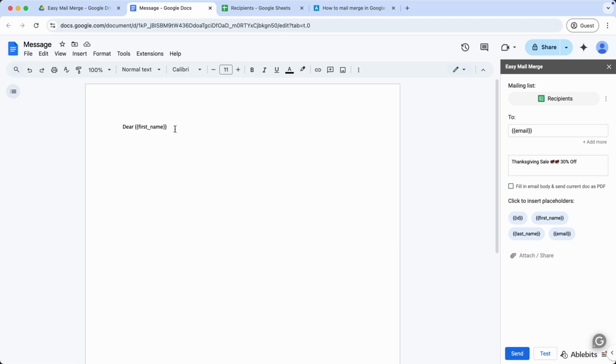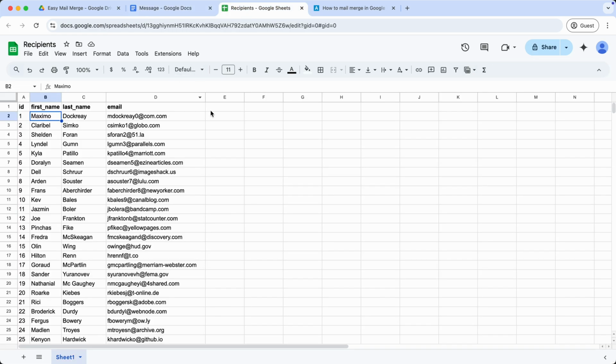We'll say Dear first name, comma, how would you like to get a great deal? We'll keep that nice and simple. If you've seen a mail merge before, you'll know that you can have several fields if you want. So you could have the first name, last name, you could have their address. Anymore, you're probably not mailing these, so you probably don't need their address. But whatever custom fields you want to bring in, you can.